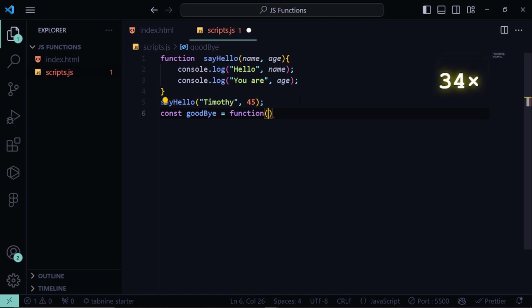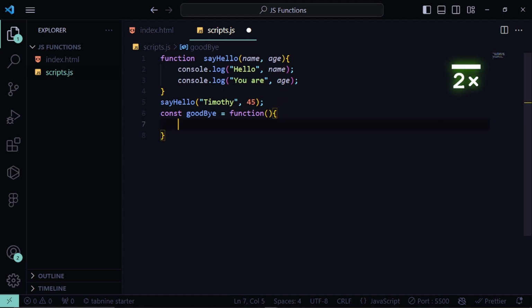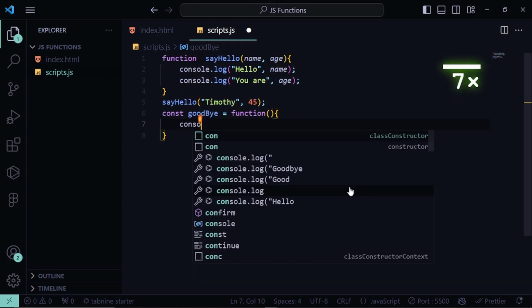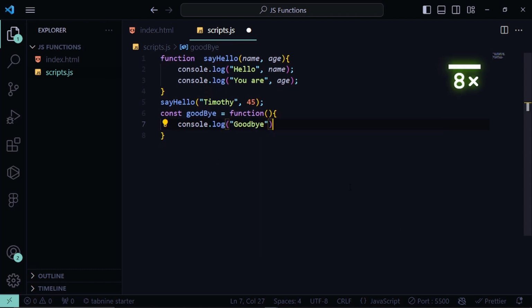Here we have our double parentheses. So whenever we have these double parentheses, it shows that we are creating a function. So we have that, and then we have our curly braces where all of our logic will be located. So I can say console log goodbye.